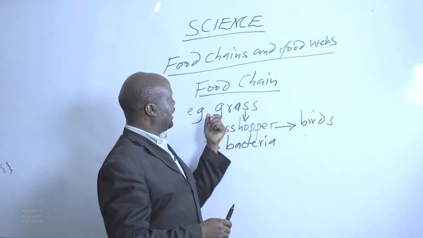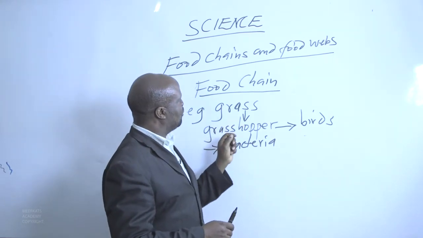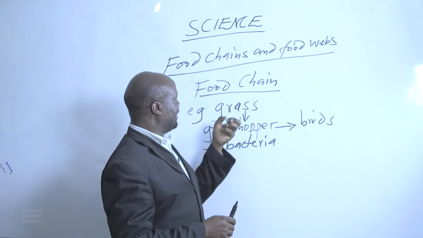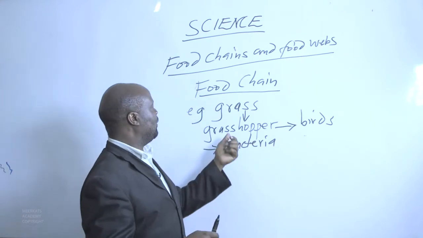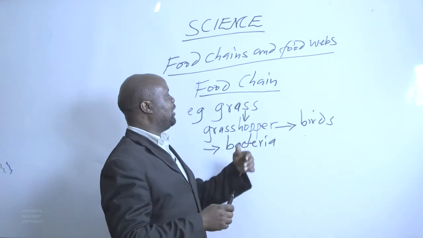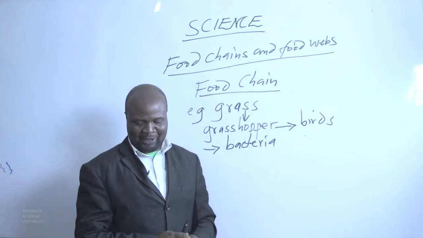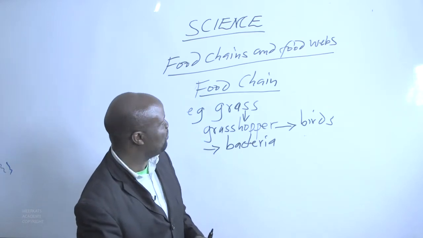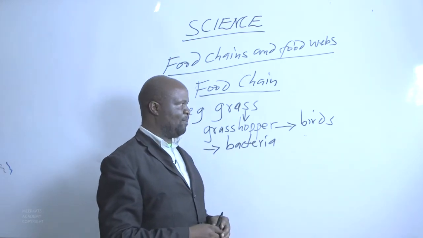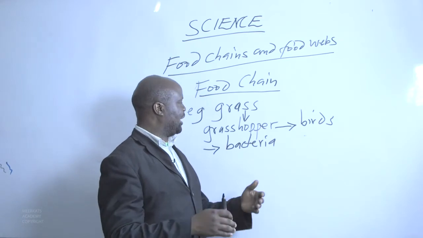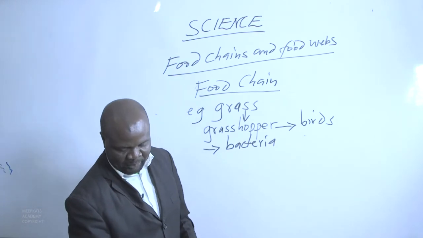We are saying grass will collect its energy from the sun and produce its own food. When a grasshopper wants to get its energy, it will eat grass and get energy from the grass that it has eaten. And here the birds are there. When they want to get energy, they will eat a number of grasshoppers to get energy that will enable the birds to perform their activities and to continue. Then when these birds die, if they are not eaten by any other animal, they will be broken down into nutrients by the bacteria. If there are plants, then we have the fungi. It can also play that part of breaking the plants again into nutrients.